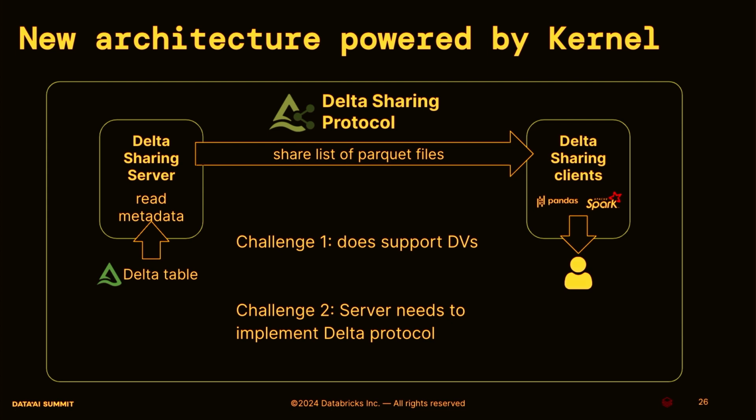So it's not a list of Parquet files anymore. You need to do a lot more to understand DVs, and if you ignore the DVs, you're reading wrong data on the client side, because data rows that have been deleted logically will be read. You don't want that. So that was one challenge. And two is the general challenge of keeping up with the next one. The deletion vector was just one of them. How do you keep up with all the protocol changes, liquid tables, etc.?